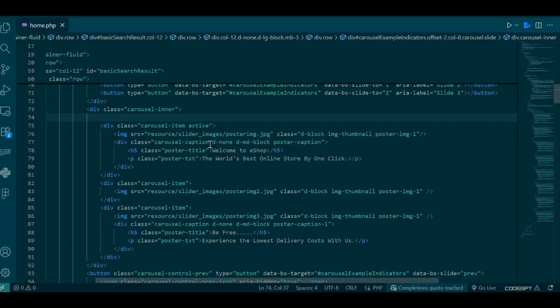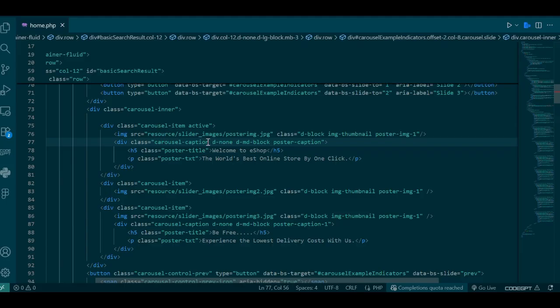So here, this carousel-caption is not just a class name, it's a Bootstrap class name with a function, right? The function of this is to position the text in the middle bottom of the page.